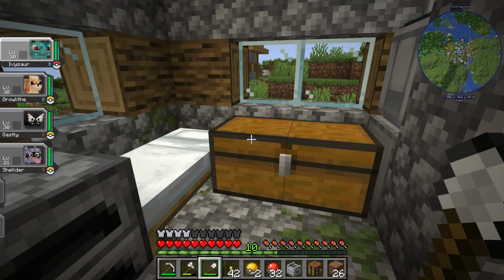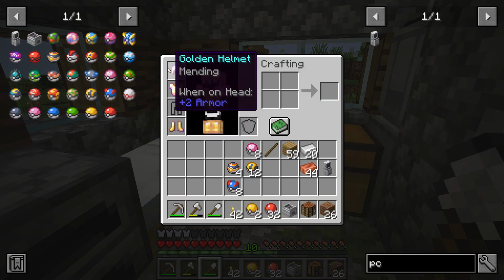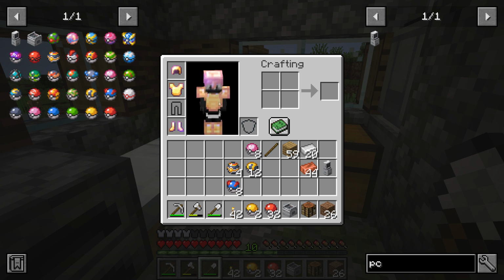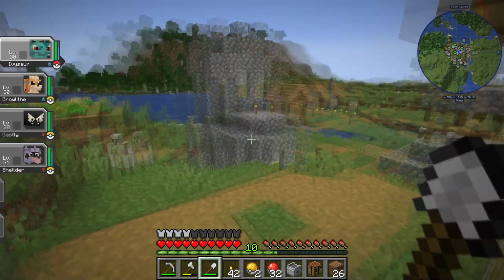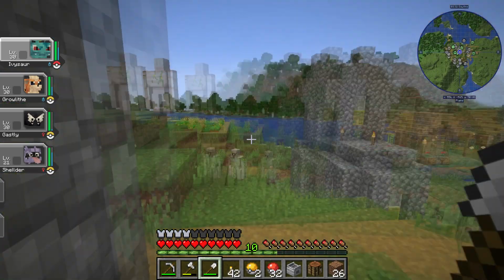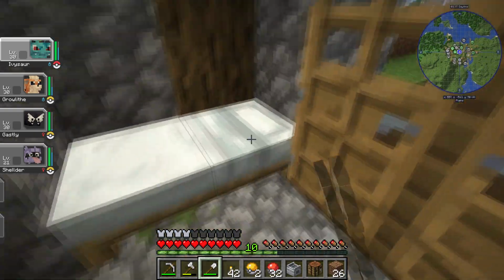I think we gotta get a move on. Let's see what our armor is like real quick. Everything is actually really good. We need some pants though. We're walking around here with no pants. I'm just going back to bed.